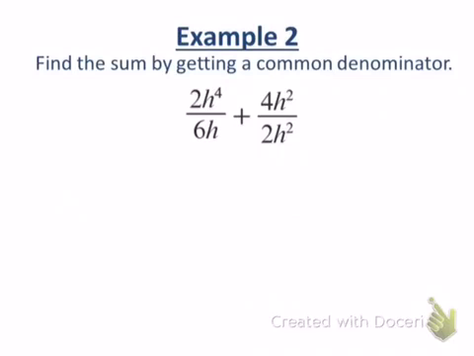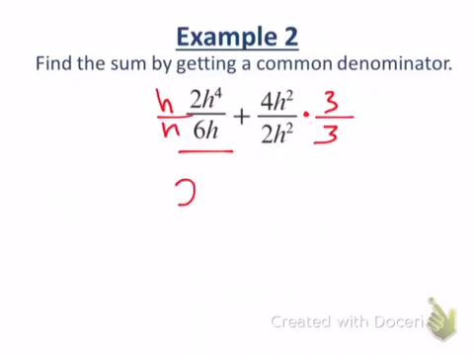Now, what do I have to do on the left side if I want to have a 6h squared? Multiply top and bottom by h, because h over h is 1. I'm just multiplying it by 1. What do I do on the right side to make that one 6h squared? Top and bottom by 3, just 3, not h, because if I multiplied by h, I would have 6h cubed. I don't need 6h cubed, I need 6h squared.